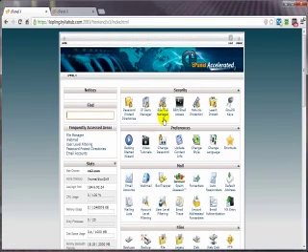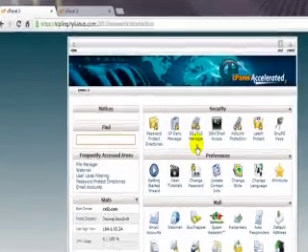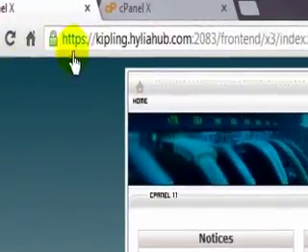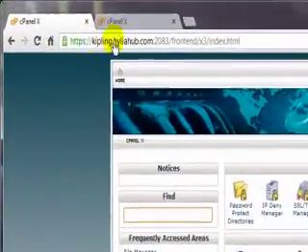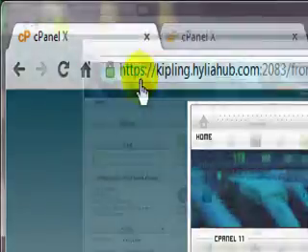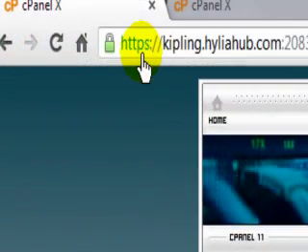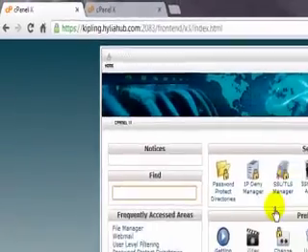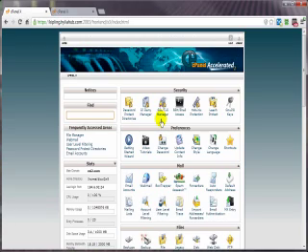Now you've got the SSL and the TLS manager. This allows you to generate and manage SSL certificates, keys, and signing requests. All of these are part of making your website more secure, kind of like this guy right up here. To be able to have your URL do this, where you've got this little padlock on the HTTPS, you need to have what's called an SSL certificate. And frankly, for me, it's pretty time consuming to not only learn this, but it's even time consuming once you've learned it to do it.